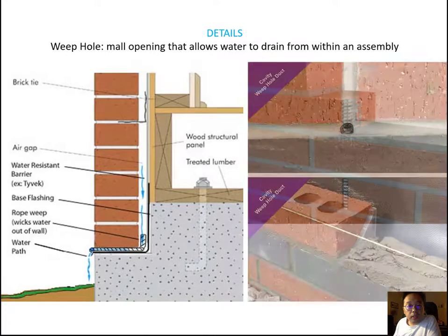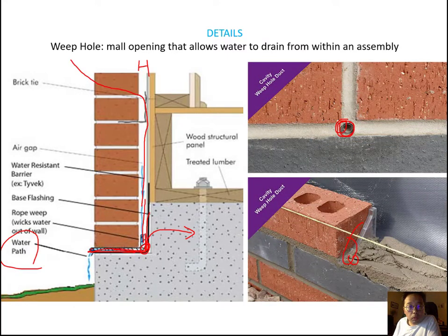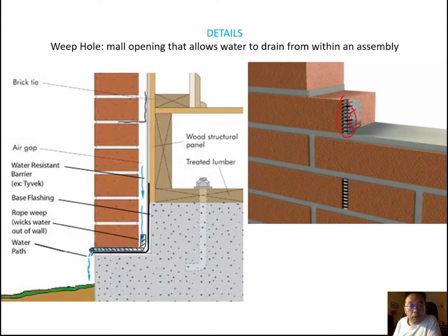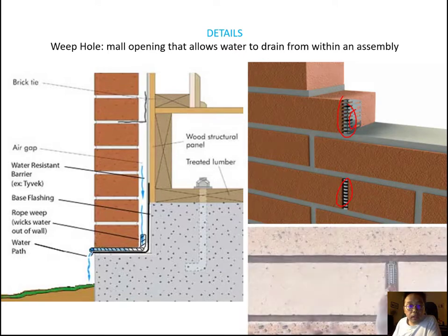Why do we need the plastic weep hole or tube weep hole or the metal weep hole? We could just make the opening, right? But why do we need this one? Because without this, your friend is coming in, like a mouse or a snake can actually get into your assemblage. So from this region, you have to protect against your friend, the mouse and snake, from the outside. Therefore, you have to provide this weep hole. This is a water pass from the inside, and it also protects against the mouse or snake from the outside.